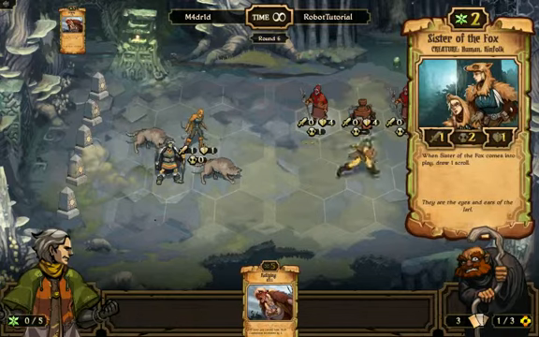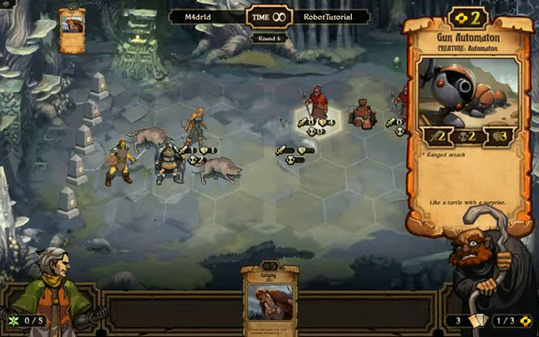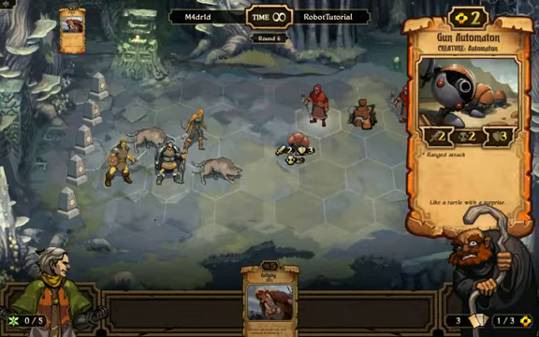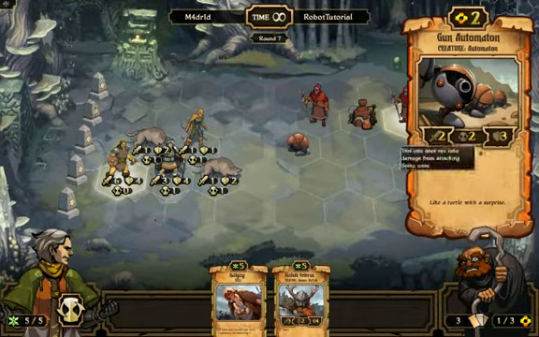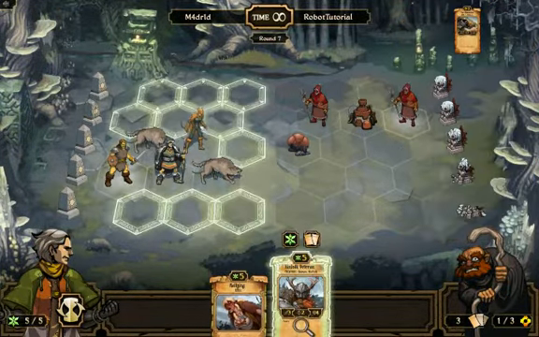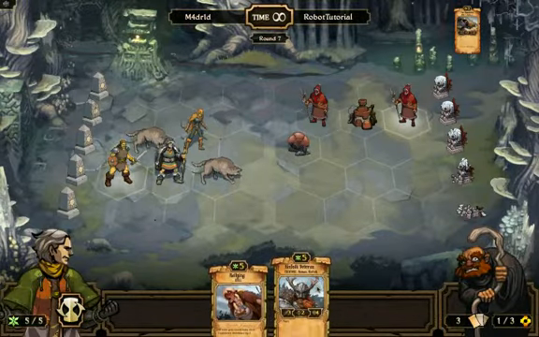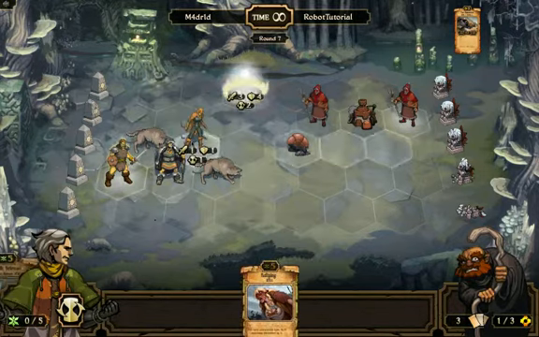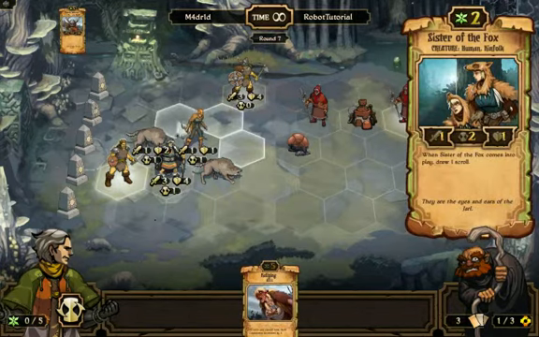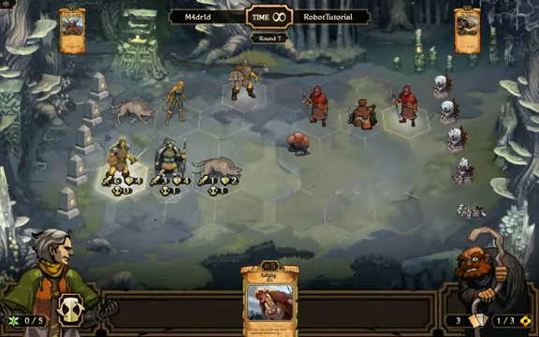I'm quite sure she counts as a... Nope, I thought she was counted as a wolf for some reason. Alright, he summoned a gun automation. Ranged attack, 2/3, attacks every other turn. Ooh, I got a Kinfolk Veteran with haste. That doesn't really matter. I was going to attack anyways. Because oh, no, I wasn't. Shoot. Oh, well.